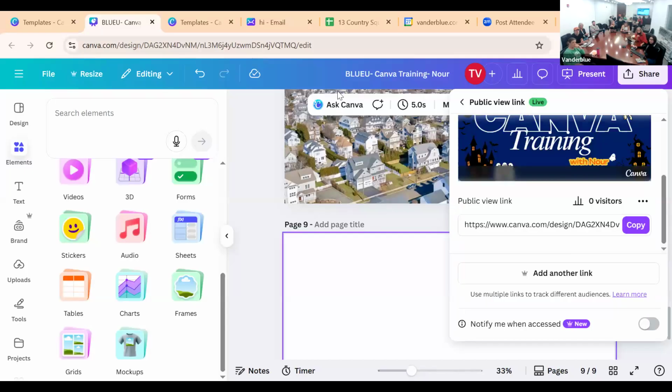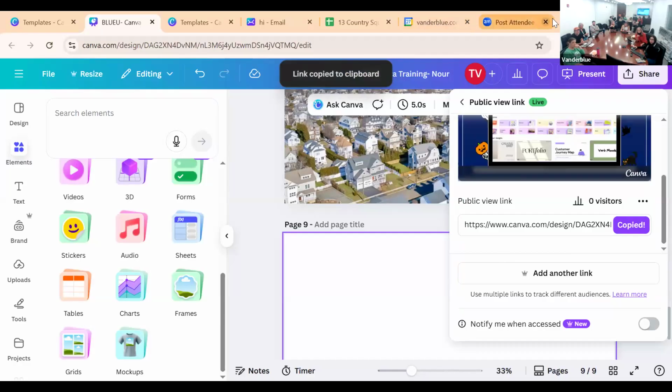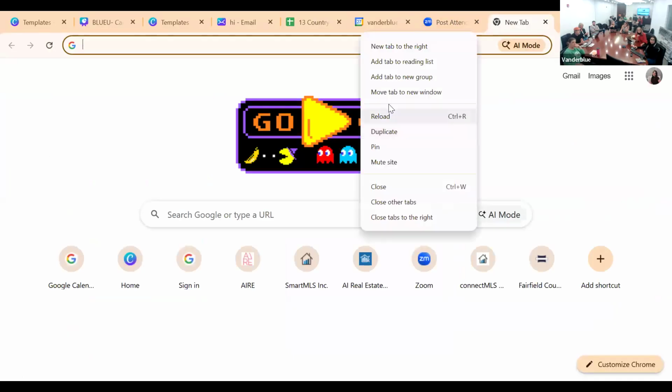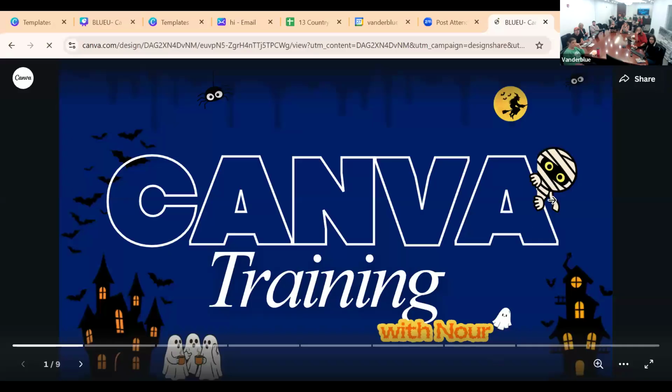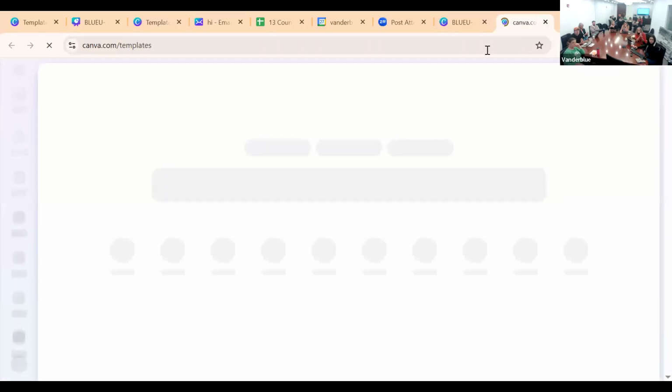Yeah. And if I just emailed it to you, you would see that. You can even just copy it and open a new tab and put it in. You can create an email from your Gmail and just attach a picture and hyperlink it to that link and then say click here. I just want to see if she pastes it in there, how it actually opens. Yeah, cool. So inside you can put click here and this is what they'll get.